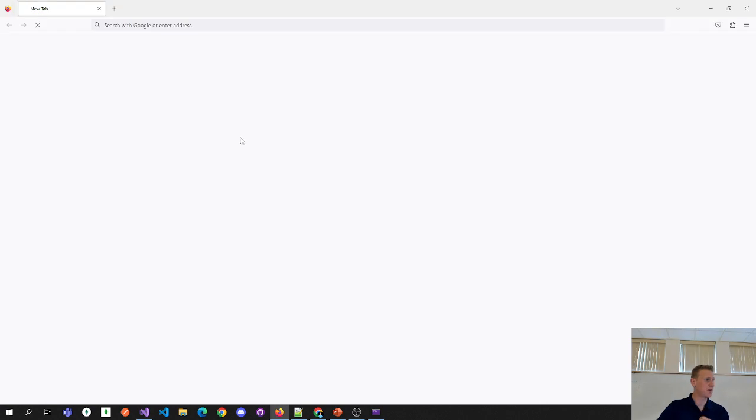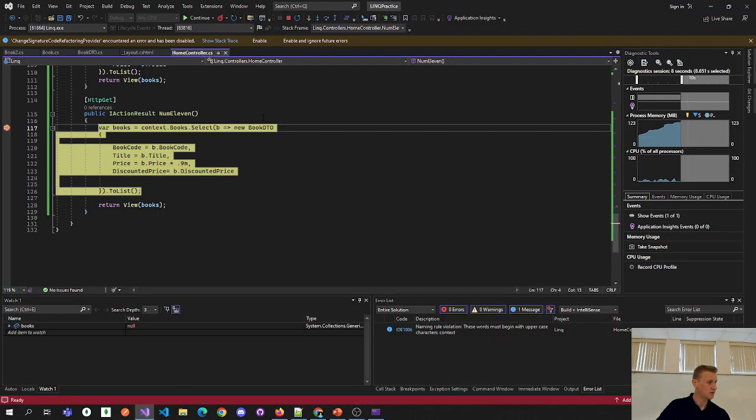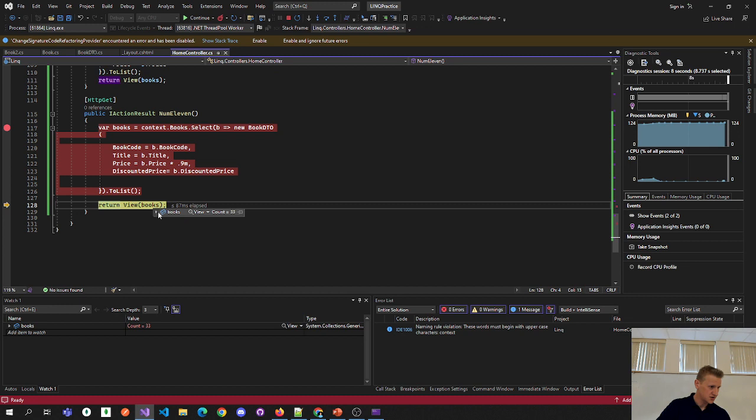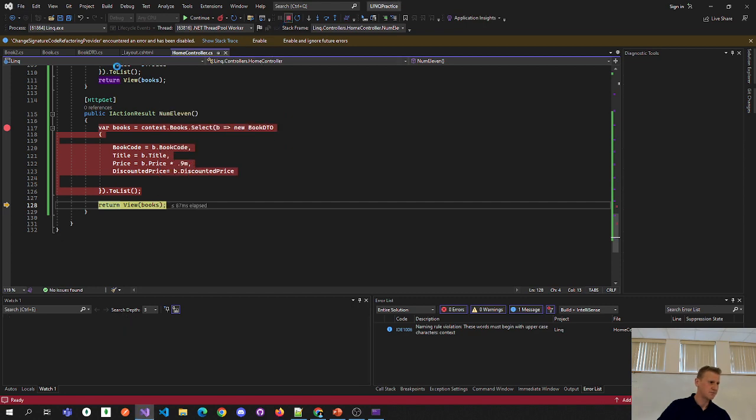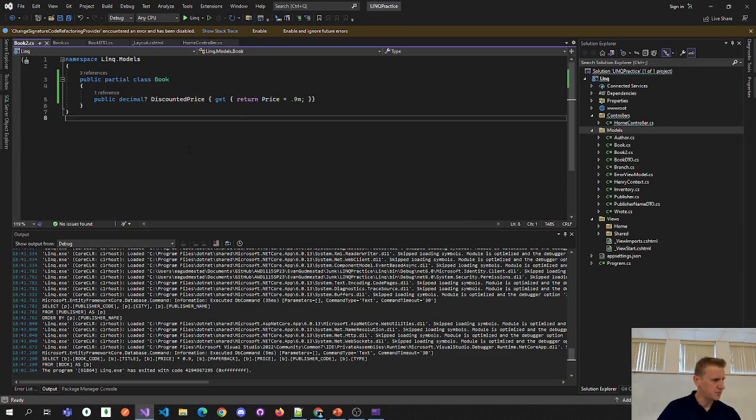Let's see if it does that math. I think that was kind of a cool exercise to go through, especially if it worked. Return the books, 33 of them, and the price is calculated. It's got that third digit. That is 90% of whatever the cost is. That worked.